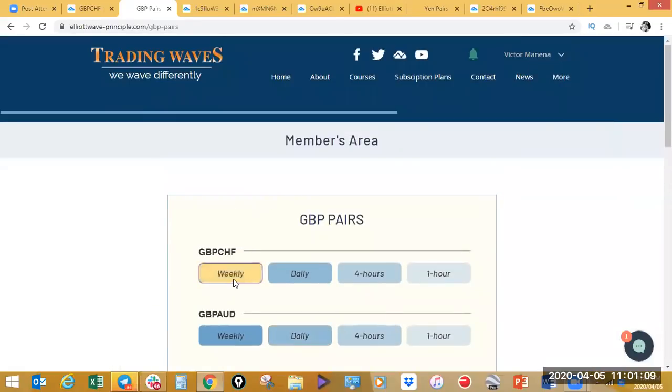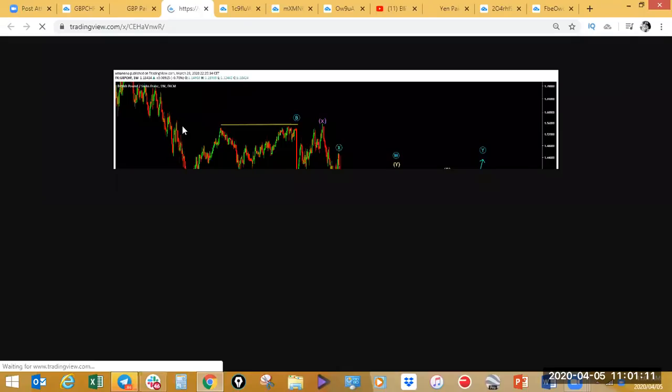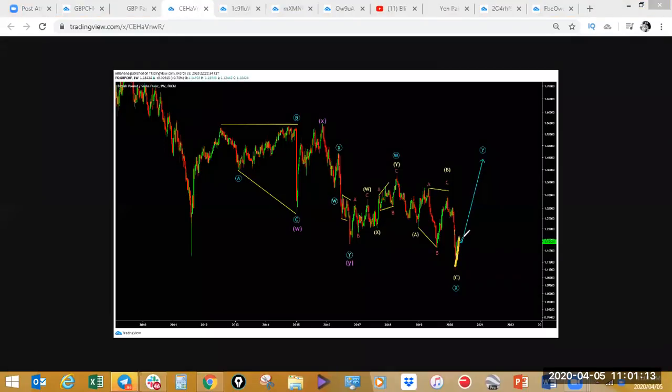Pound chief on the weekly, this is what we're expecting. We're expecting upside. As you can see here, we move to the upside and push to the upside. So we've got 3 waves down here. Move down, correction in expanding flat, and the move down. Move up in 3 waves. So it's three up, 3 down, and we're expecting a pulsing move to the upside. Even if it's 3 waves, that is still fine. So that's why we're still expecting this move to be just a corrective structure and upside.